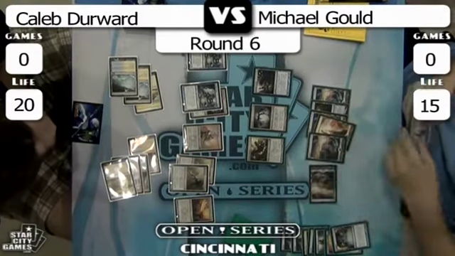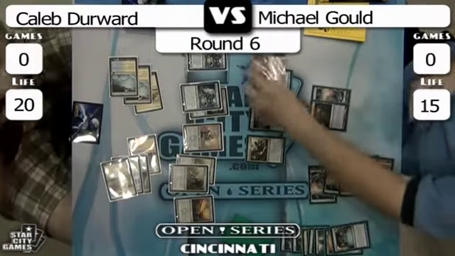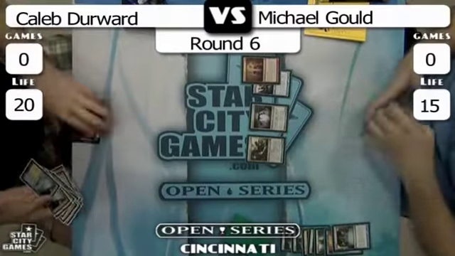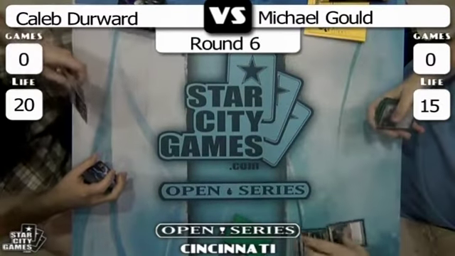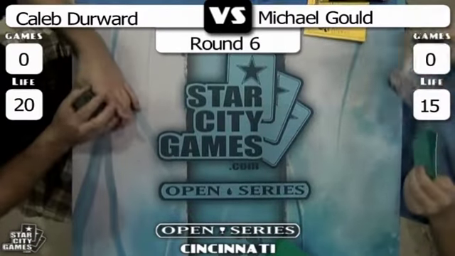Oh, that's a Splinter Twin. Okay, that's enough. All right, and let's make infinite creatures. All right, and that's game 1 for Michael Gould's combo deck.